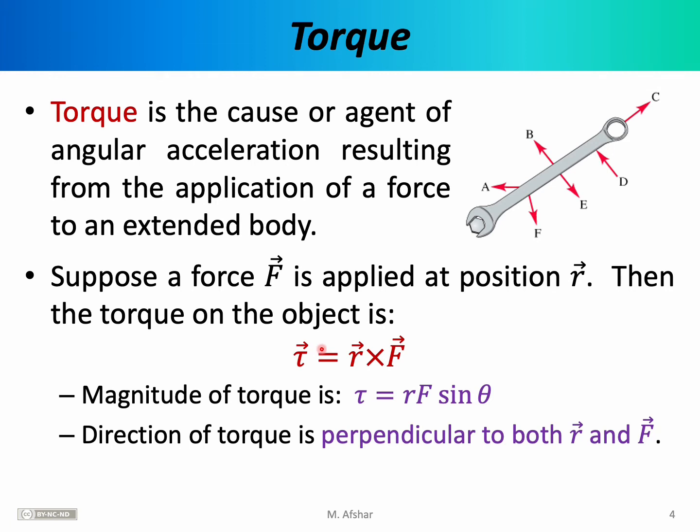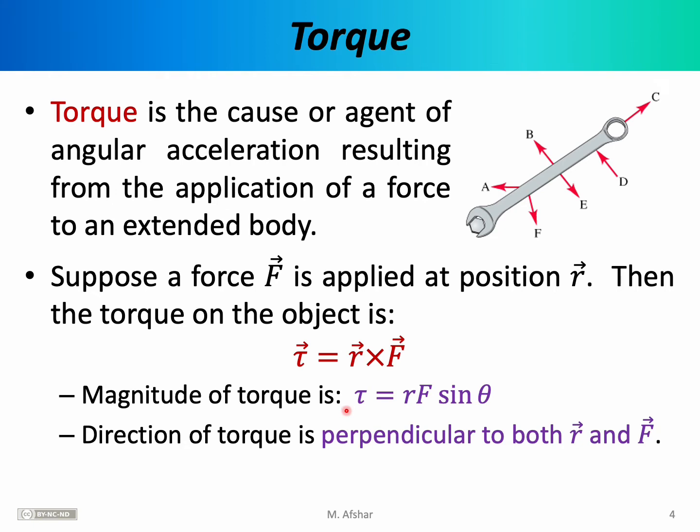Remember from our last lecture that the magnitude of a cross product is equal to the magnitude of the first item times the magnitude of the second item times sine of the angle between the two items. The two items I'm referring to are these two vectors, the position vector and the force vector. There's some angle between them. We will refer to that as theta. And of course, each one will have a magnitude. We're referring to those as R and F. And this particular product gives you the magnitude of the torque.